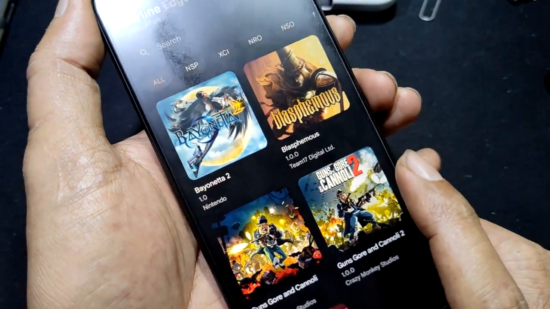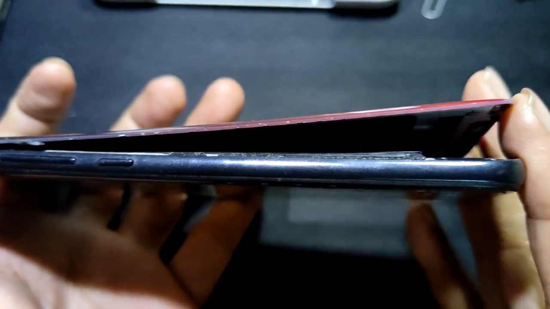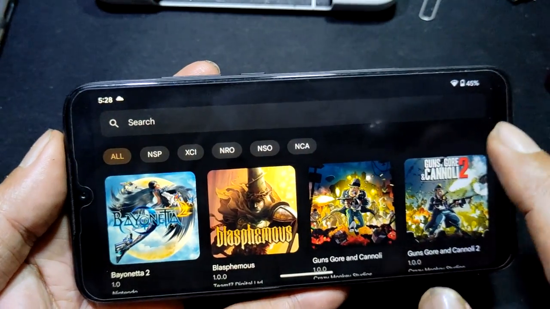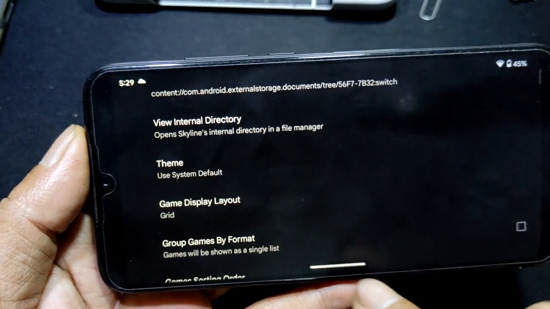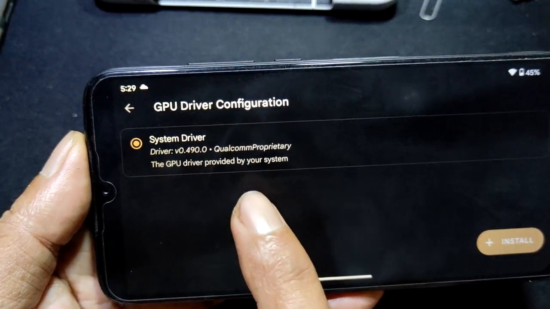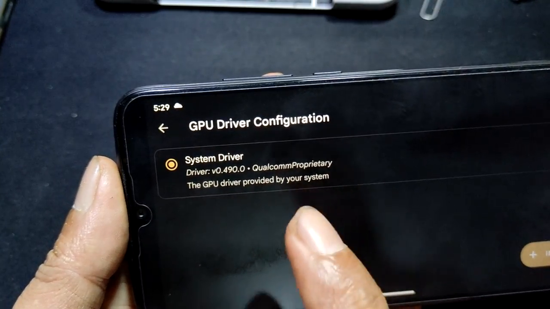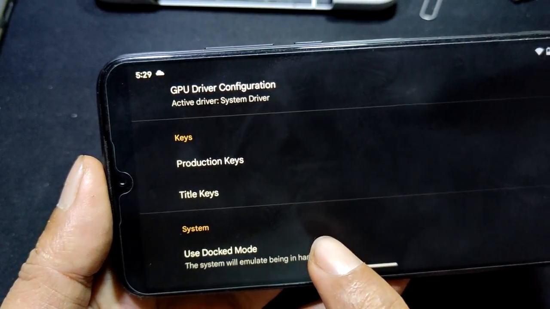Right, let's begin. Bayonetta 2 on a potato phone. A broken potato phone. Oh, sorry. Settings first. Settings over here. Not much. The system driver, you see, 490. The actual system driver is 415.